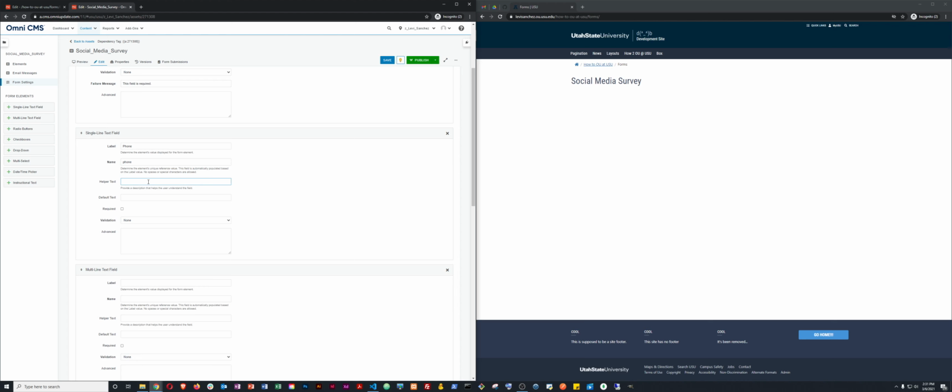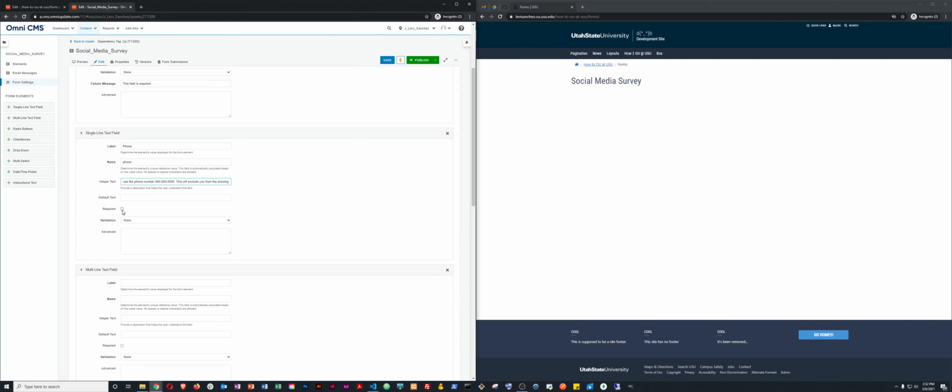We'll give them a way to opt out too. Yeah, let's go over that right now. So for the helper text, let's say: if you would prefer not to provide your phone number, use the phone number 12000-000-0000. This will exclude you from the drawing. Cool. And so that'll give us a chance to see what that helper text actually looks like.